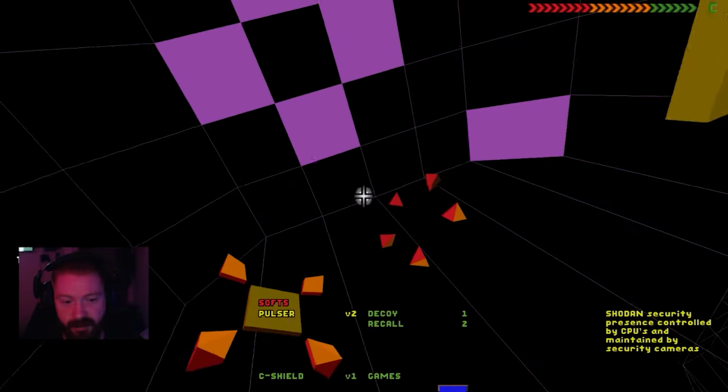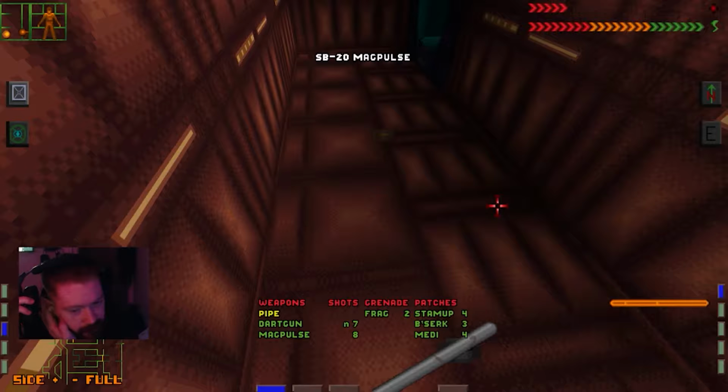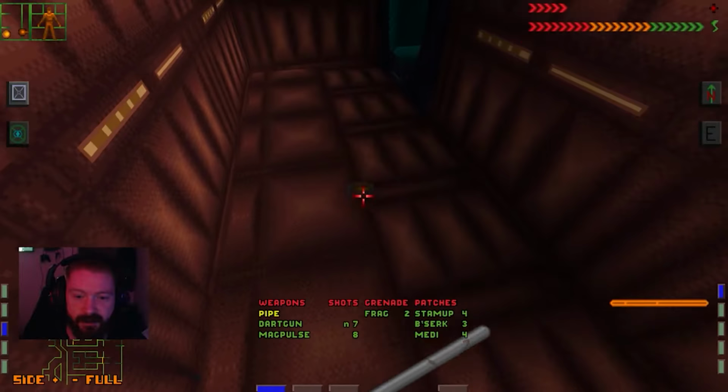Oh, may as well just go through here. Okay. Did I open the door? I did. Ooh, I got a gun. Okay, I wonder what gun I got. The mag pulse.